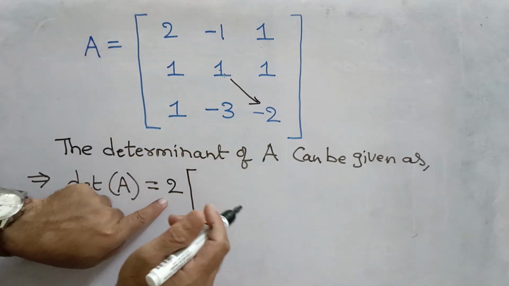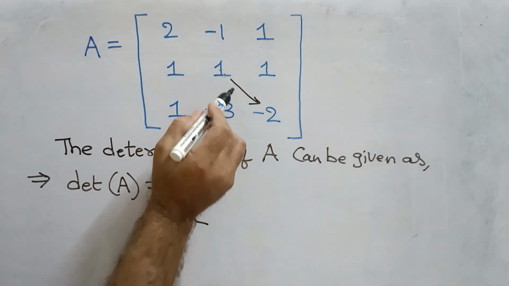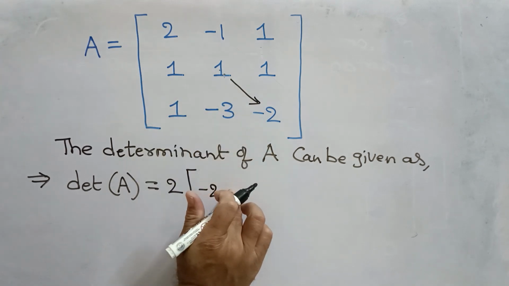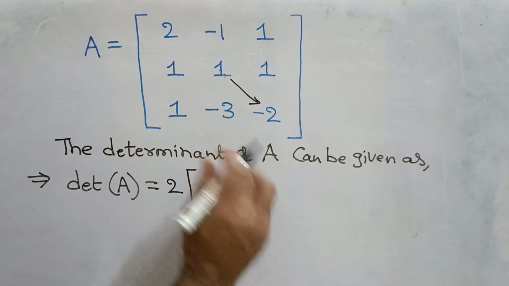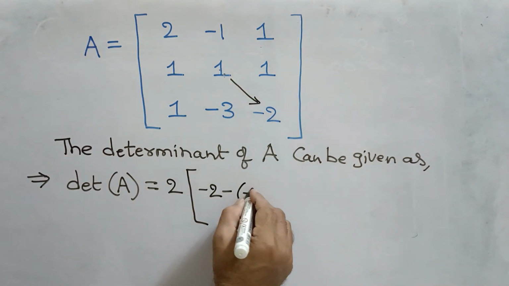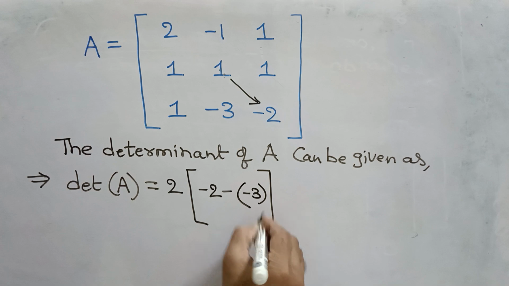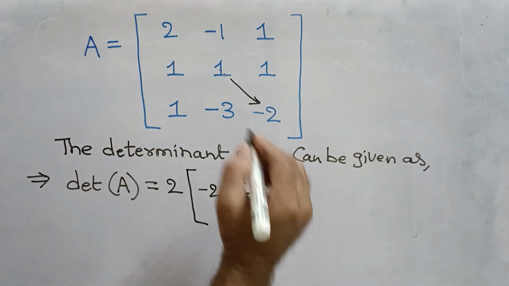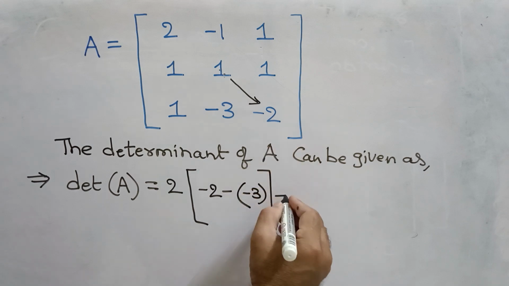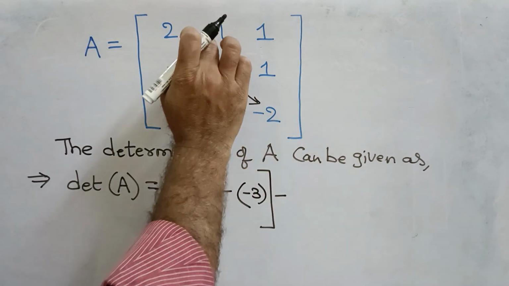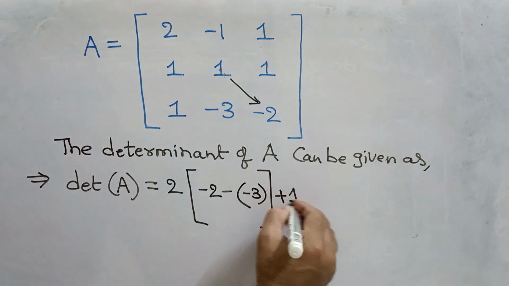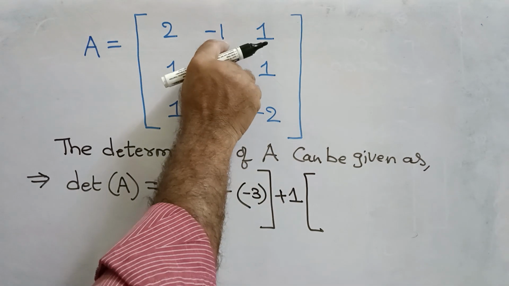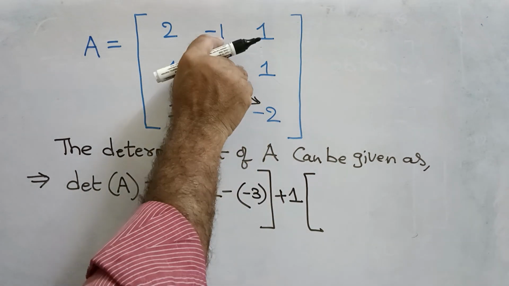So consider the first element 2. Then take 1 into minus 2, how much? Minus 2. And minus will come according to the formula, minus 3 into 1, minus 3. That is by considering the first element 2. Then take the second element. For the second element, use the minus symbol according to the formula. Minus of minus 1 is definitely plus 1, because as per the formula the minus sign comes, minus into the second element minus 1, so minus multiplied by minus is plus 1.